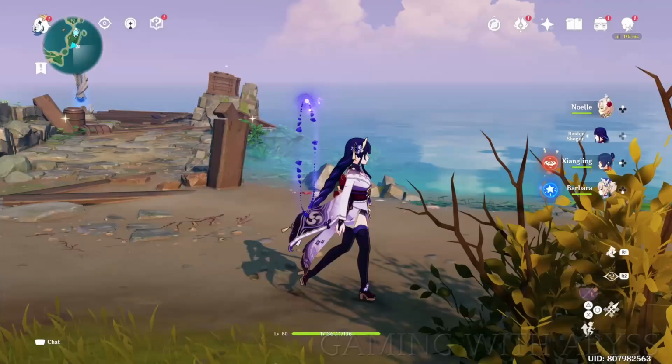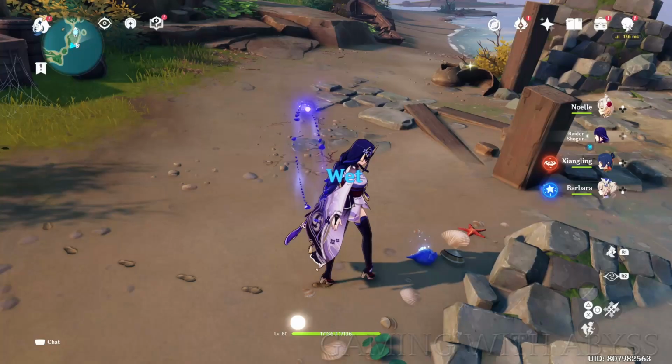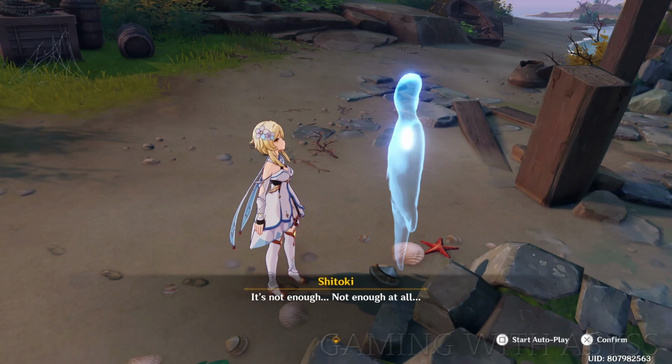Afterwards, you just go back to the Statue of the 7 where you're going to find the ghost again. He's going to give you the full map, go to the location, dig up the chest, and that will complete the first quest.